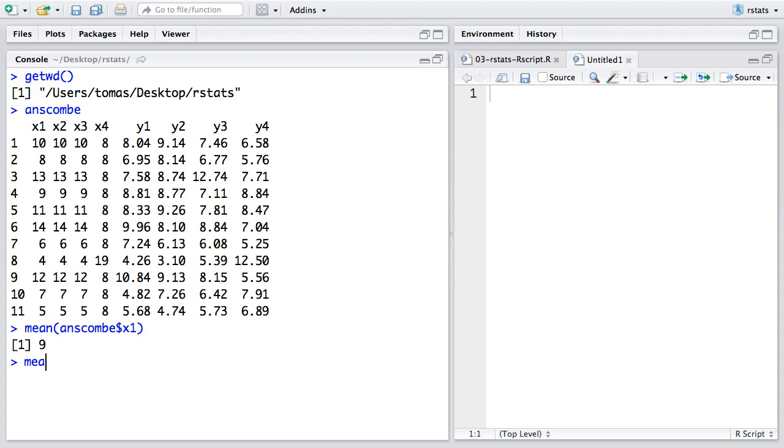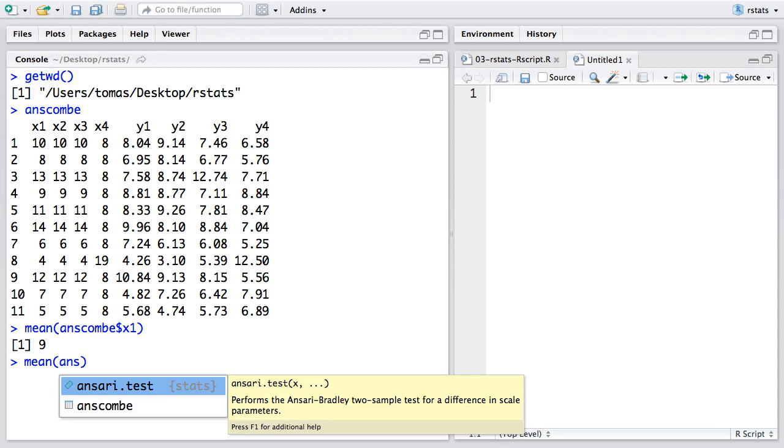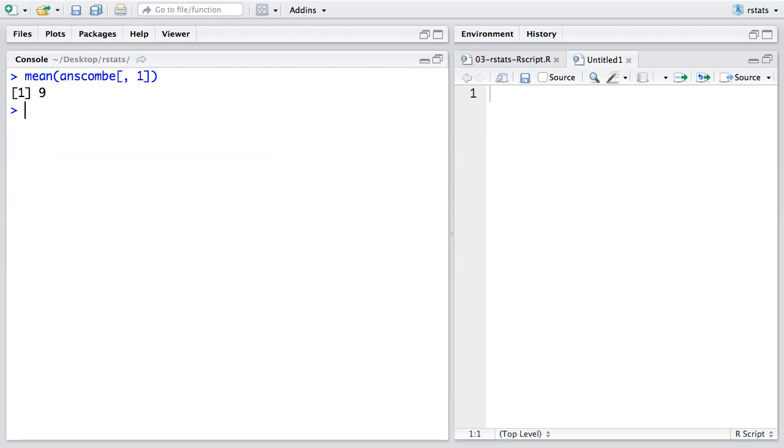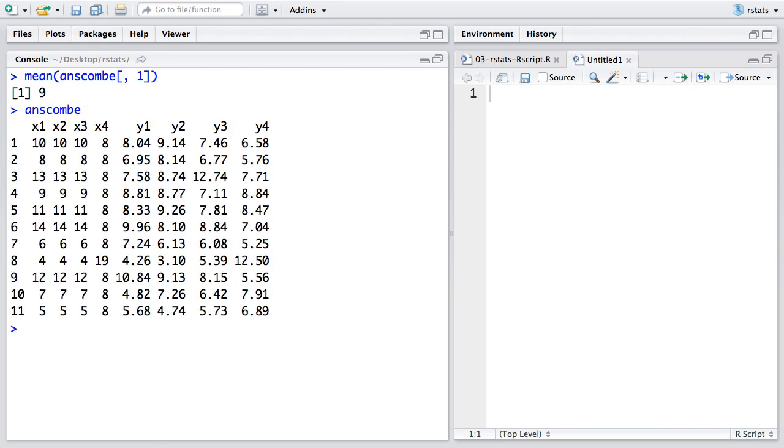So you have mean, which is a function. So the function call always requires a parenthesis. And the square bracket operator comes from the subsetting of a data frame, like this, with 1 for the first column. Okay. And so how can I calculate the mean of the second column? Anyone? It is not a difficult question. There is no trick. Yes. I push the up arrow and I change the 1 to 2. Oh, it's 9, 2. That's interesting.